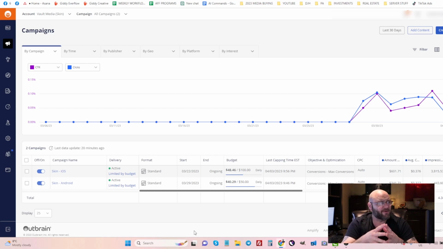What I had to do was first talk to my account manager. The account managers are extremely important. And on places like Outbrain or Taboola or MGID, you will get access to an account manager. And the relationship you have with your account manager is extremely important because they are the people that have access to behind the scenes targeting that you don't have access to.